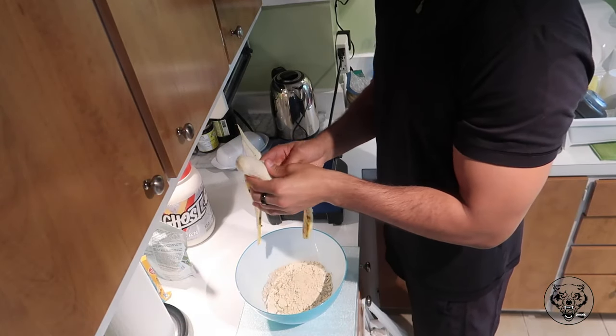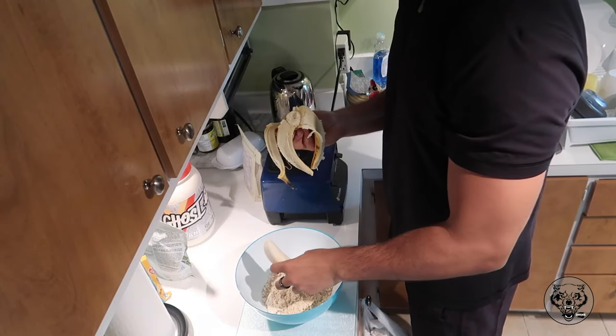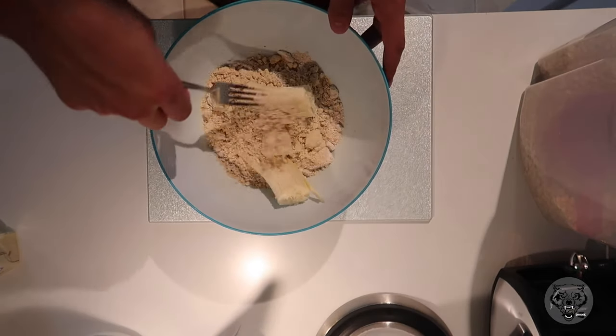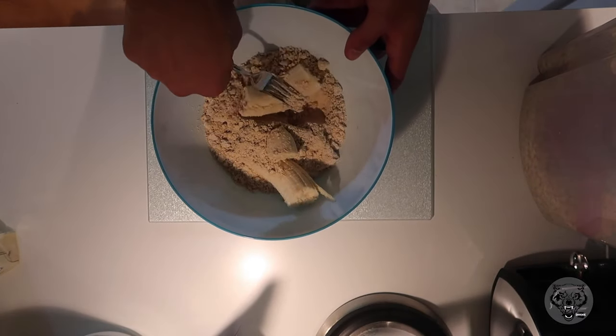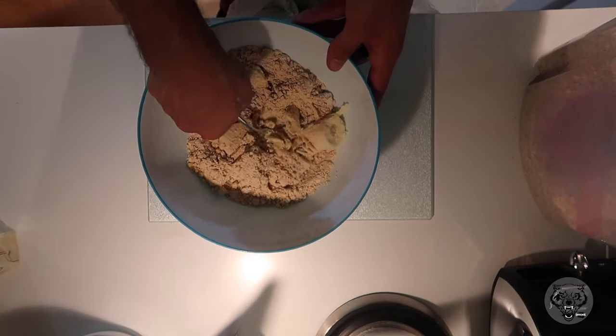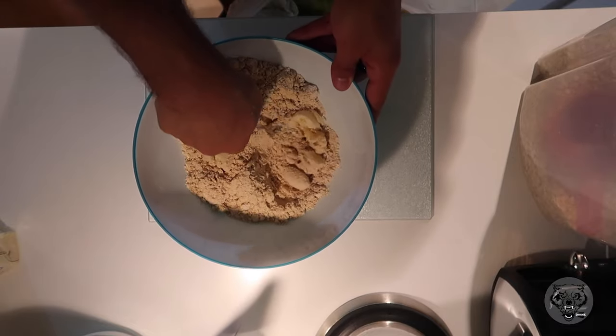I don't like to add a lot of sweetness, so I take usually either a really ripe big banana or two small ones. Sometimes I like to add dates or some maple syrup. If you want, you can also use honey — it's up to you if you're plant-based or not. It's really just whatever alternative sweetener you would like, but I like to try to stick to the natural ones.